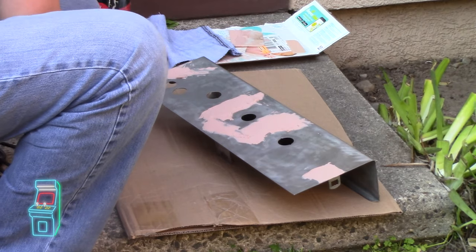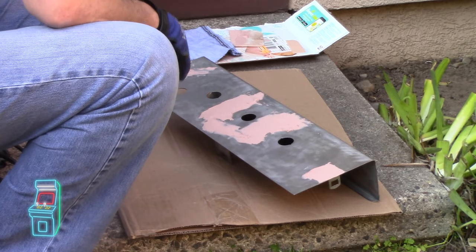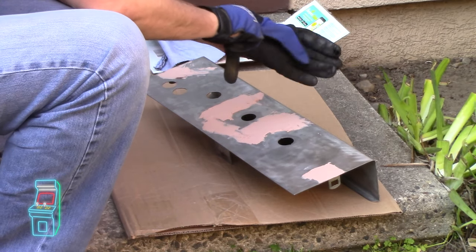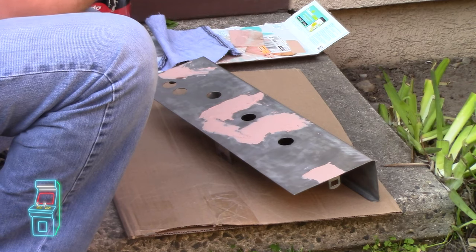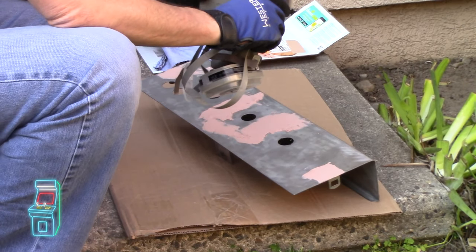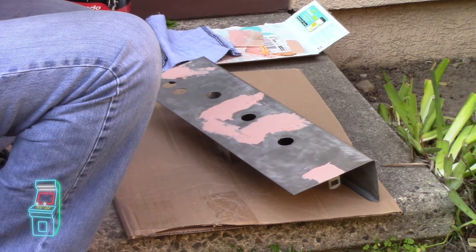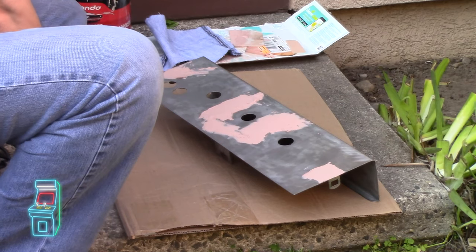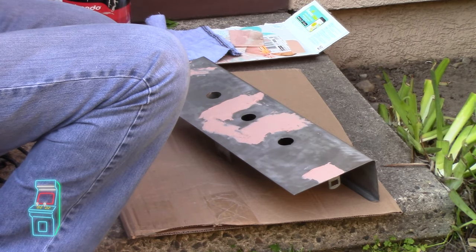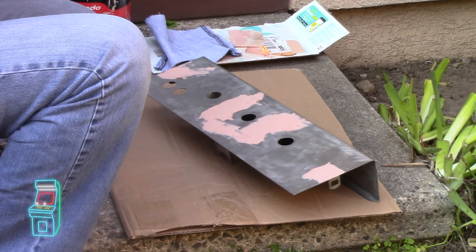Okay, so it's all set — I did some Bondo. It's always better to do more than less because I hate going over it twice and Bondo does shrink a little bit technically. I'm going to let it cure out here — it should cure in about five to ten minutes at most, and it's about 80 degrees out today so it should cure really good. Then I'll sand it and start spray painting — the inside first, then the outside. I'm going to use my 220 grit here on my orbital sander. I can't stress the importance of wearing gloves — I have some scars from when I slipped. Definitely want to use breathing protection as well. So I'm going to do a time lapse and get this thing sanded.